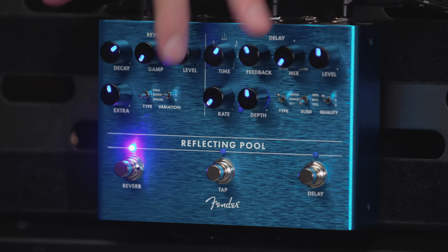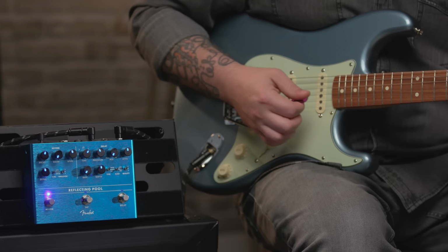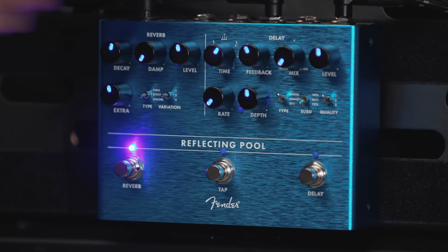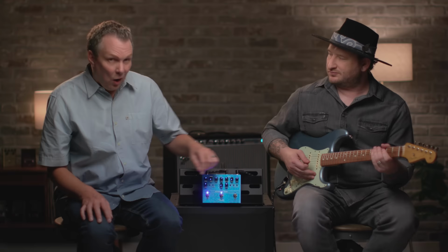All right, let's go listen to the room settings then. Here's the short, small room. Here's the medium room. Here's the large room. All right, let's go check out the specials.